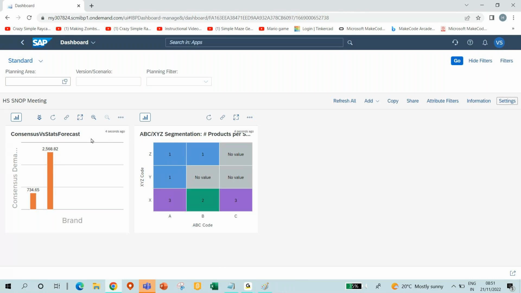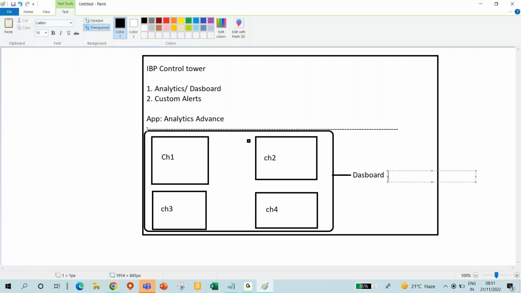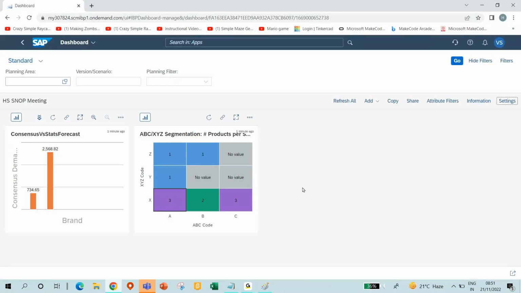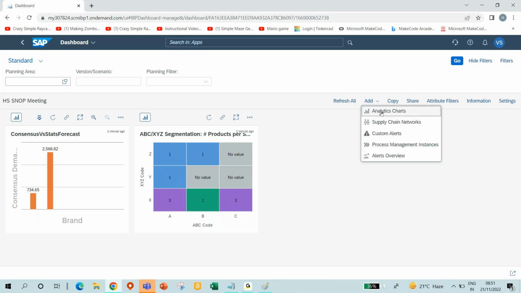Now we have linked them into one dashboard, which is this dashboard, HS SNOP meeting. So this is what we were discussing: when you want to link charts in one dashboard, chart 1, chart 2, chart 3, chart 4, you have to come to an app called dashboard advanced, and here you just go on adding different charts from here.